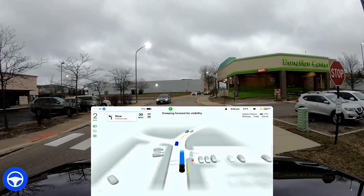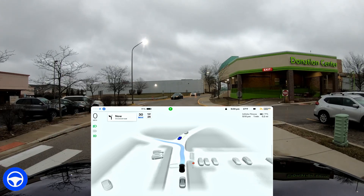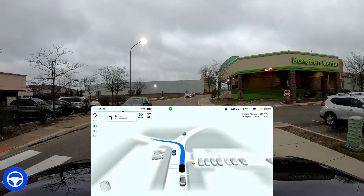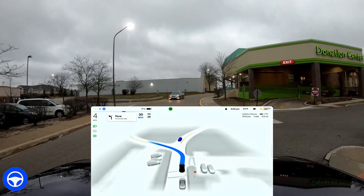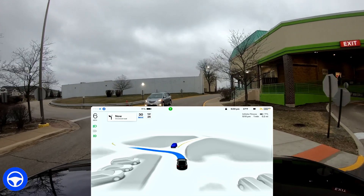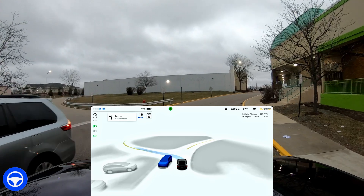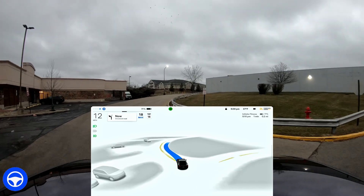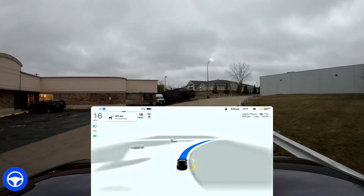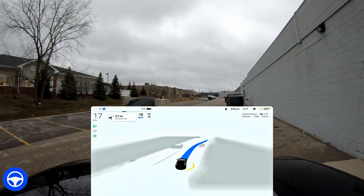Coming up to this stop sign, someone comes up behind me — it's very awkward. It slows down and just keeps waiting. There's another car coming; they kind of go around that other car, and my car is just waiting and waiting. I have to step on it because the car isn't doing anything — this guy behind me is going to get mad. Even then it's not taking the initiative to go left. I confused that other driver; they were waiting because my left turn signal was on, but my car was just saying 'you can go first.'